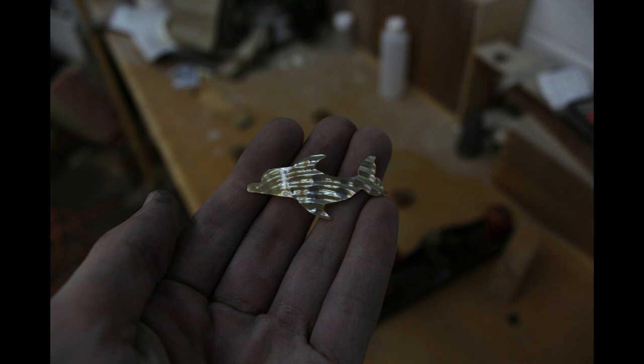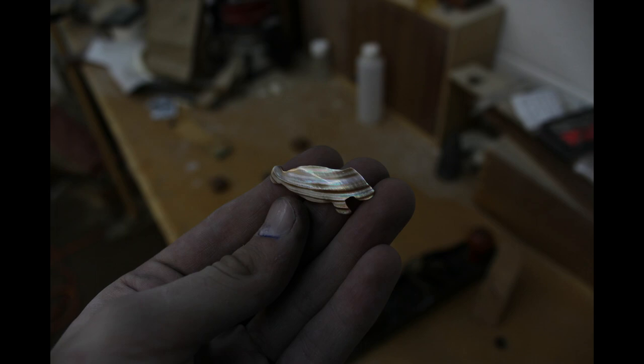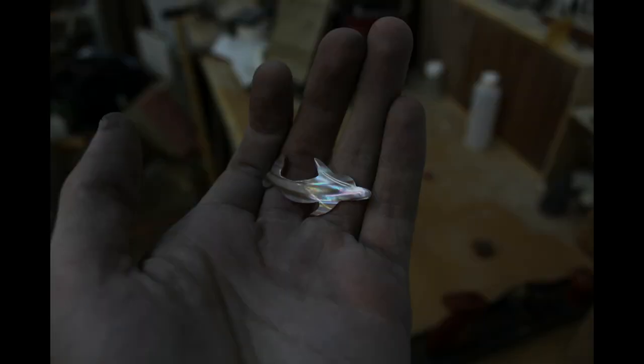These pearl dolphins are something I get a lot of questions about, and considering how simple they are to make, I thought that they were the perfect subject for my first video. So allow me to show you how I make them with just three simple tools.